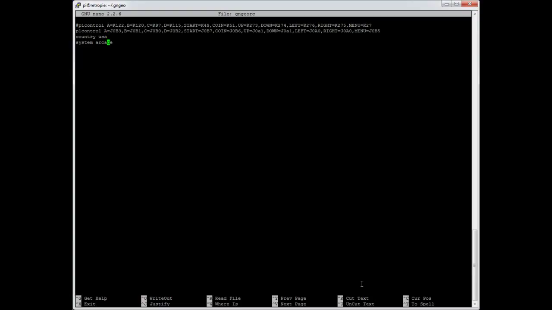And for system, the valid options are arcade, like an MVS system, or UniBIOS, so you can get UniBIOS working. For those of you who don't know, it's basically a non-official BIOS that lets you edit a lot of settings in a Neo Geo, so you can set the difficulty really easily, jump to particular bits of music, add cheats very easily. It's got a lot of flexibility, and in fact I might set that now, so when I play the game you'll see what UniBIOS looks like.